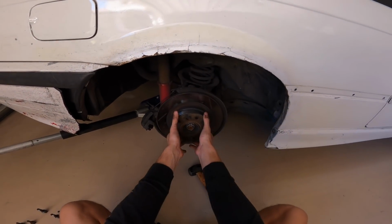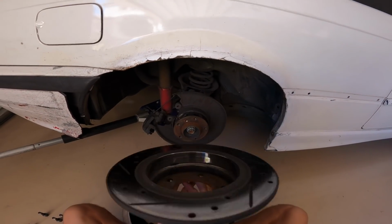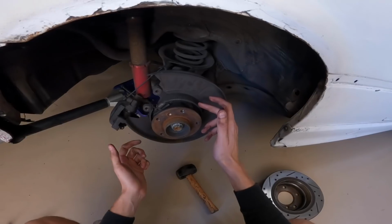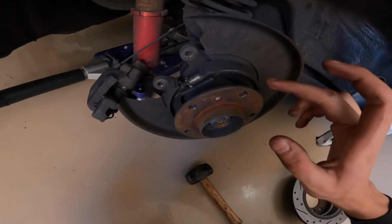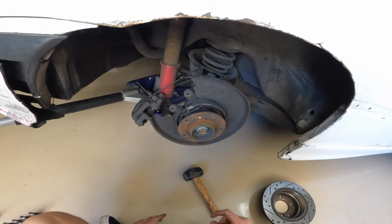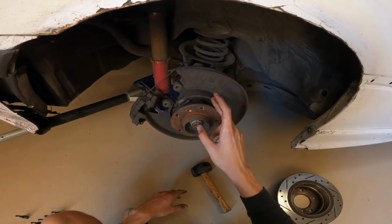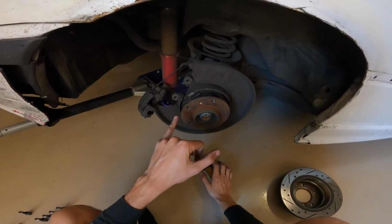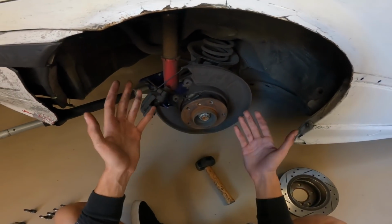So next, you're gonna wanna pull your rotor off, and then you're really gonna wanna examine your handbrake shoes. So these ones still have a little bit of life left. Might need to be changing them out soon. These brake shoes I got from AutoZone. They were like $20, I think, and these have lasted me about 3 months, so not too bad.